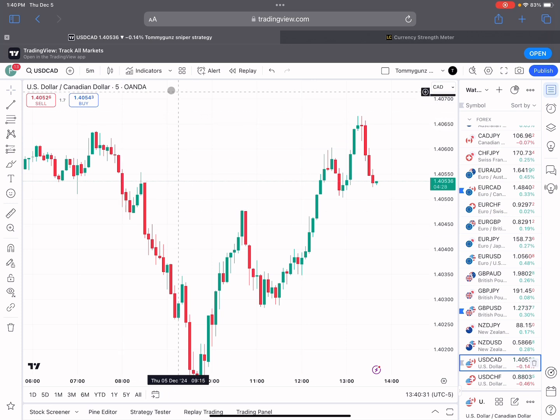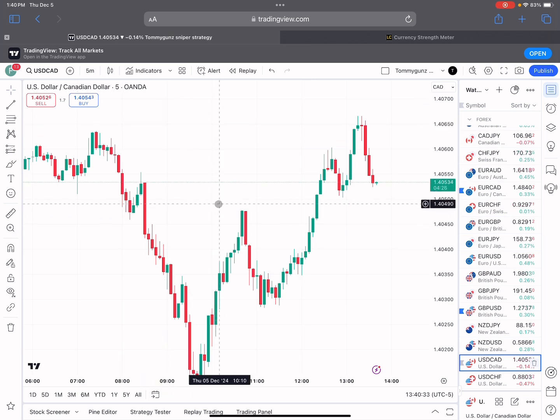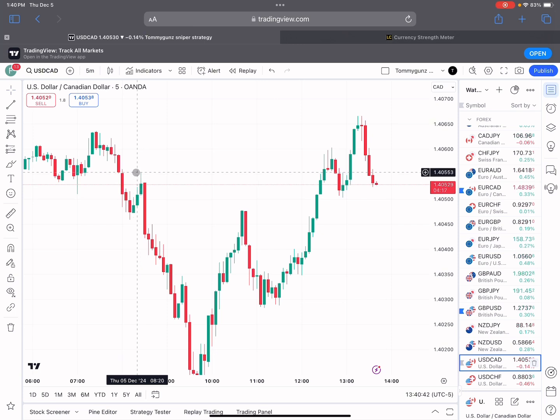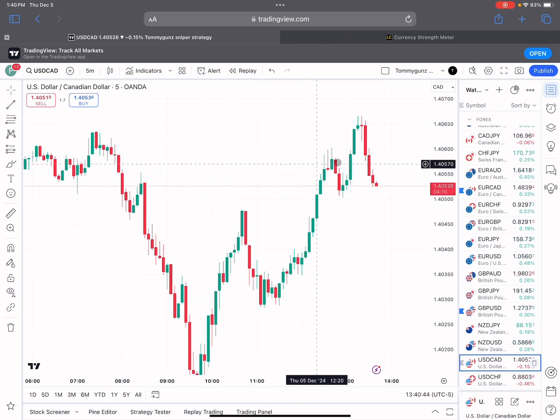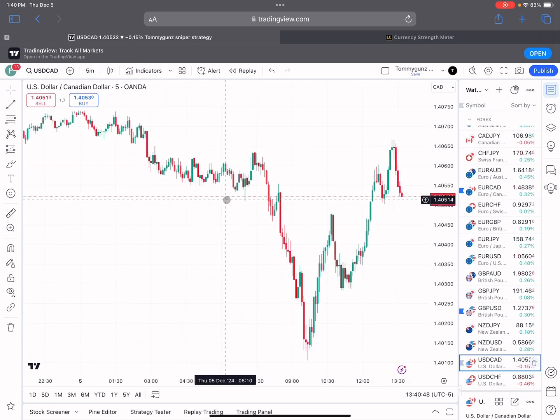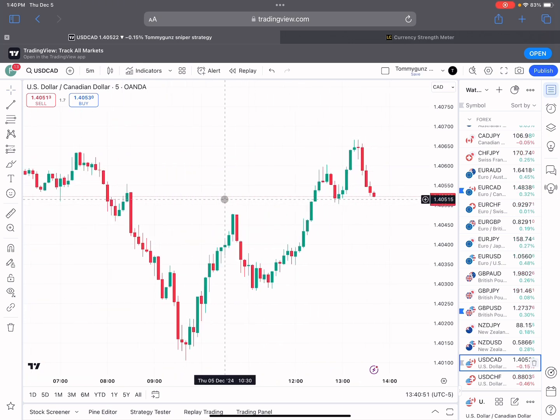This strategy and this indicator is a bunch of indicators that I got coded into one indicator, so it only counts as one indicator on the screen. So you're still under their indicator rule. That's what's so dope about it. Usually you have to pay a lot of money to have a bunch of different indicators up on the screen, but that's what's so dope about this strategy, is that it only is the one indicator.